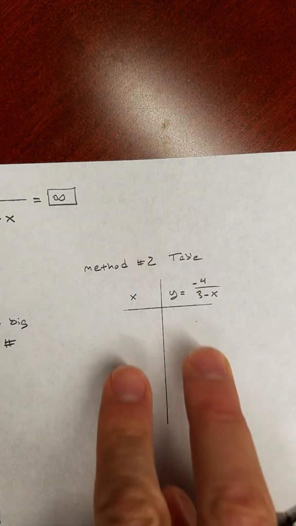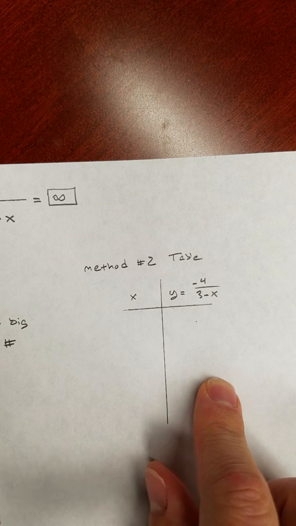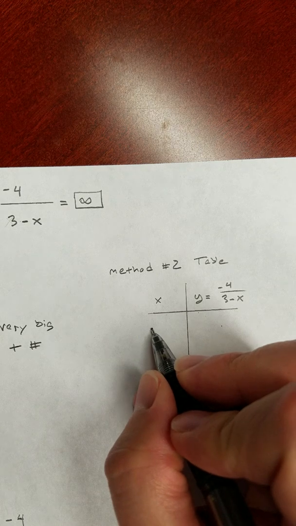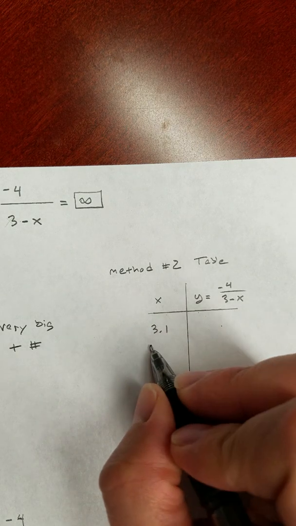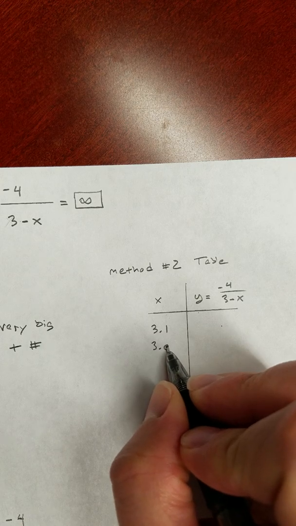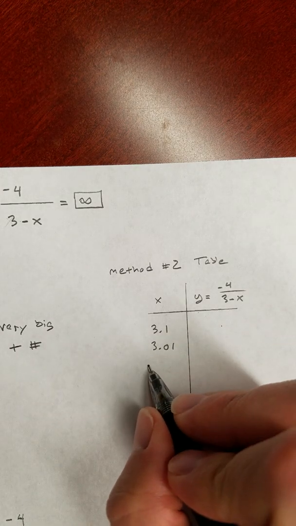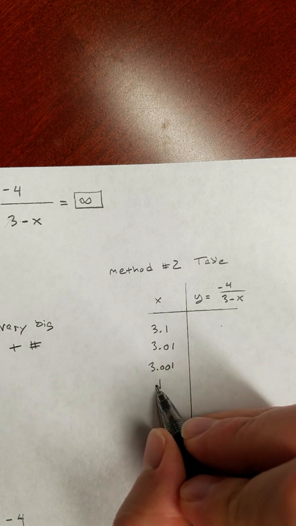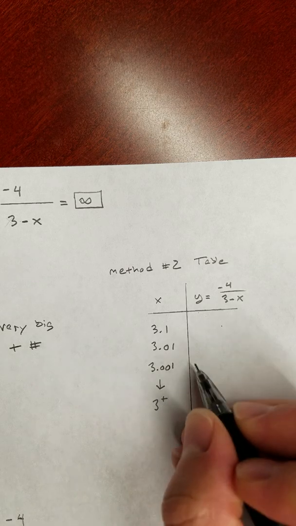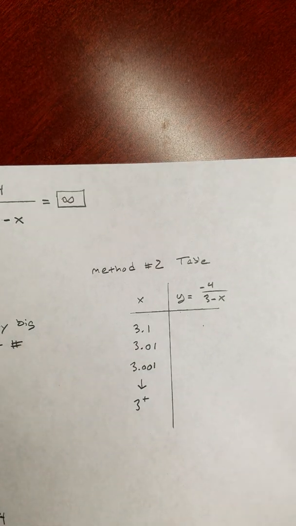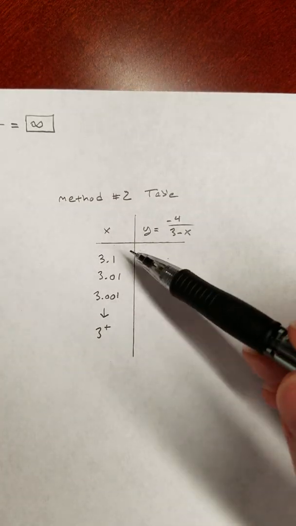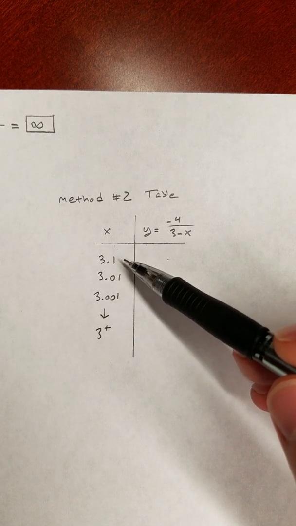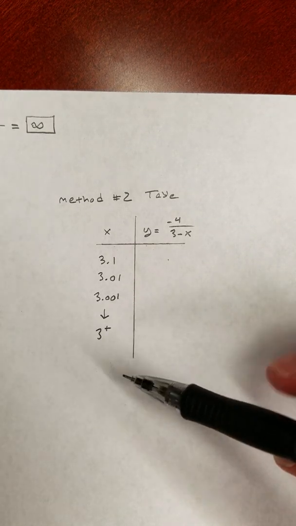I'm going to see a pattern as x does one thing, y does another. Here's what x goes to 3 from the right. What's to the right of 3? Maybe like 3.1. And then to get a little closer to 3, 3.01. And maybe to get a little closer, 3.001. So that's what x goes to 3 from the right could look like. Like with other tables I've made, we can argue about the numbers and why not 3.2 and why not 3.06, but the point is that they're getting in progression closer and closer to 3 from the right-hand side.